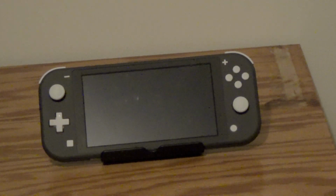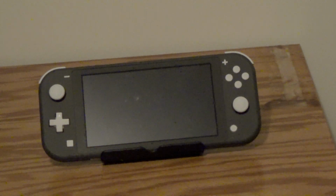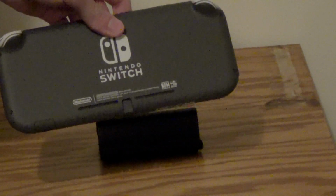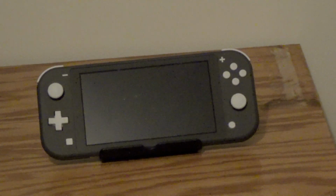Now, they did remove some features for the Switch Lite in order to cut down costs. The Switch Lite doesn't have HD Rumble. It doesn't have built-in Joy-Cons, although it still has Joy-Con support. As I mentioned earlier, you can't use a dock with it, so it can't connect to a TV. It also doesn't have that breakout kickstand like the regular Switch had. And I think that's about it. So overall, you're not really losing a whole lot of functionality.